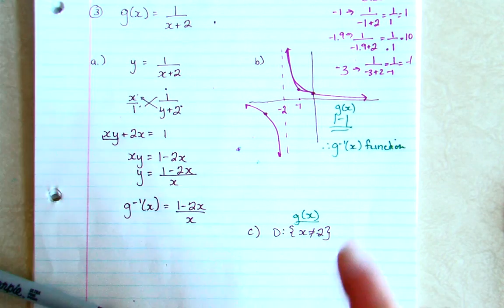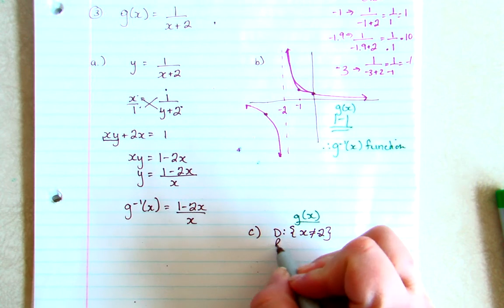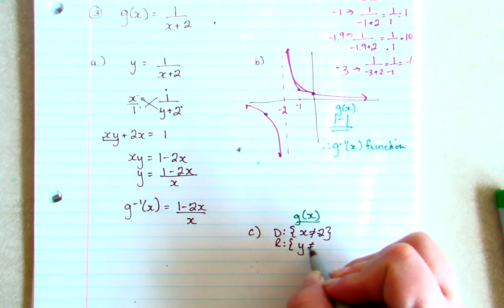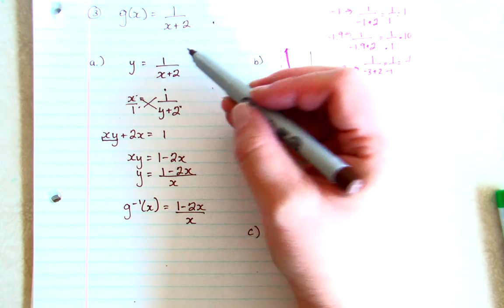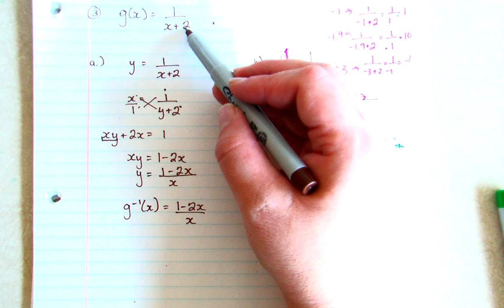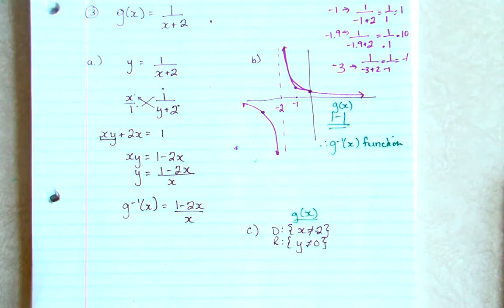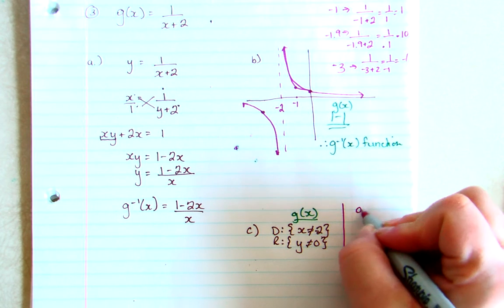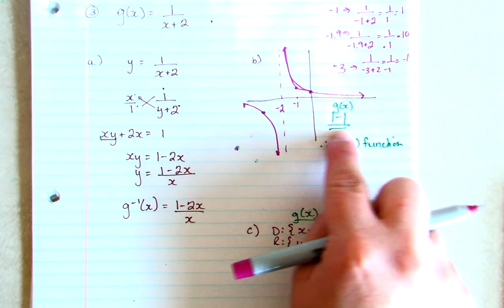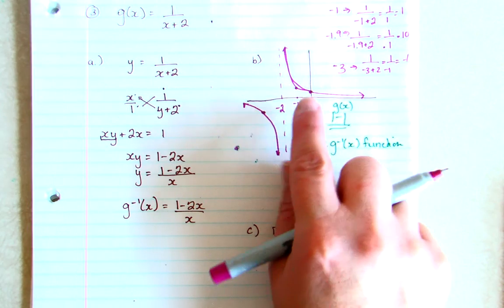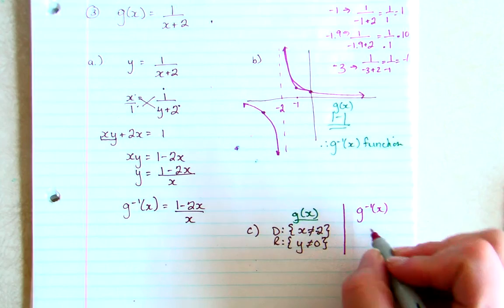So for the original, I can't have negative 2. And if I look at my resulting sketch, there's no way y can be 0. It's above 0 and it's below 0, but I can't take 1 over anything and make it into 0. So my range is anything except 0. So now for my inverse, and they never really asked me to graph the inverse, but I could by flopping this around. I'd have a horizontal asymptote at negative 2, and I'd pick these points and flop them around. But I never asked you to do the graph. I just asked for the domain and range.